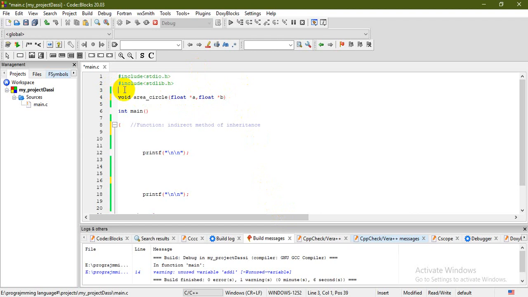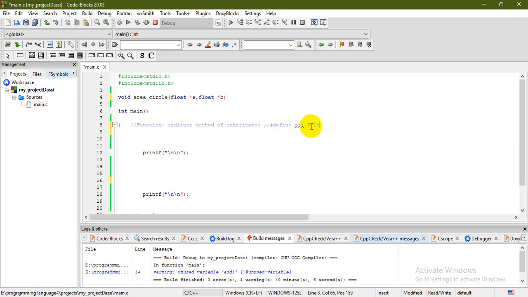We need to know that there are two methods of declaring constants. The first method of declaring a constant is by using define. You place the constant name, let's say pi, and you place directly the value of the constant without assignment, 3.14 for example.